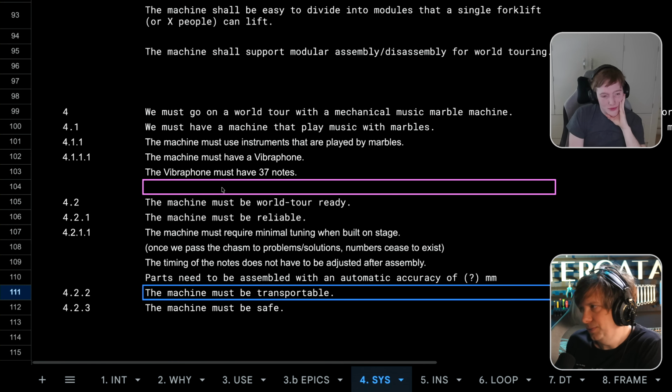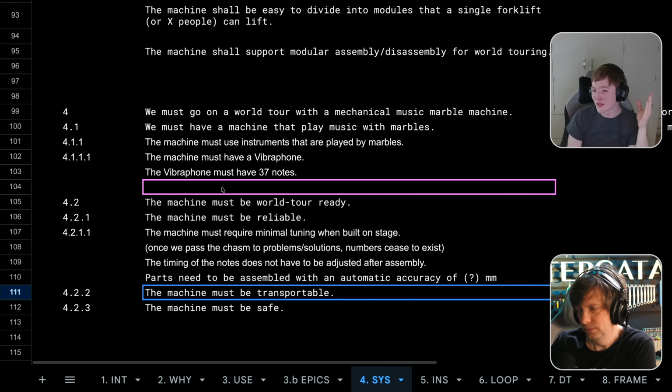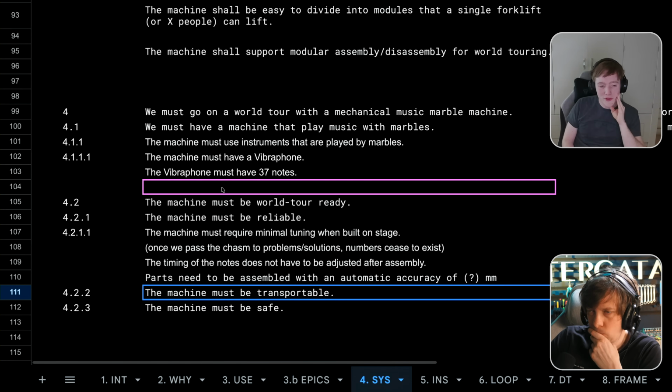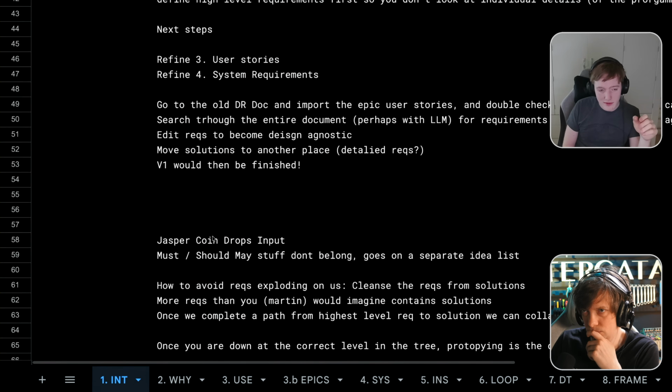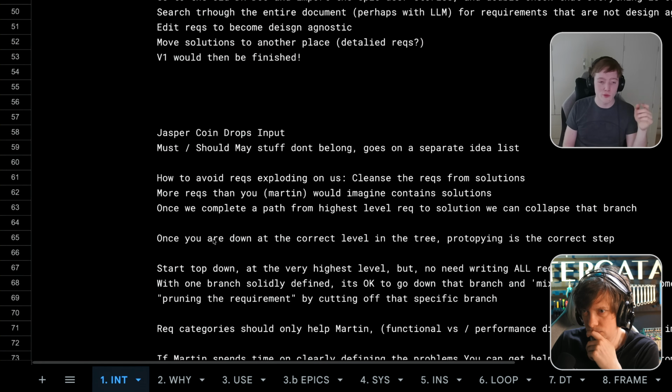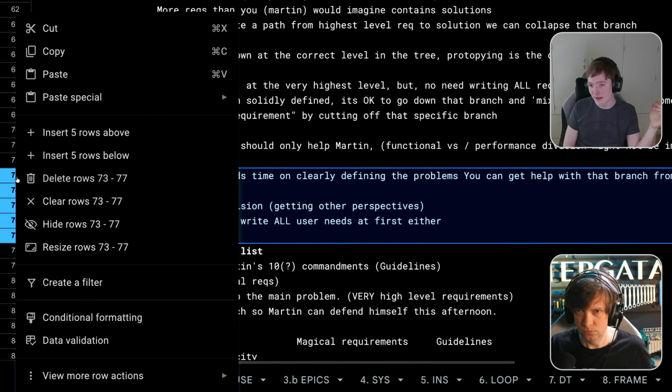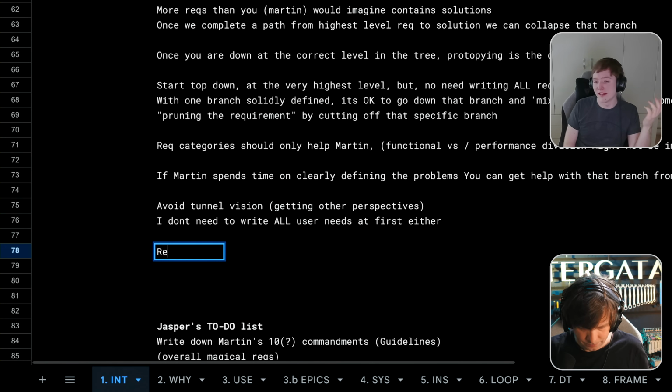The simplest way to, well, the reason I'm not stopped by it is because it's not my marble machine. I'm not building it. So that helps a lot, right? I don't feel the same pressure you do with it has to happen, it has to go right. But also it's an iterative process. We discover that the design requirements themselves are flexible. They can change when we need them to. So if I go down the branch directly like this, we'll discover we haven't actually said anything about how tight the music must play. And that's fine. We'll just write it at that time.